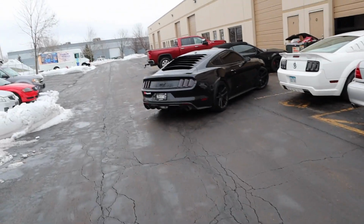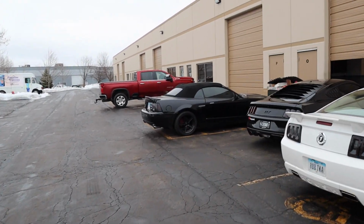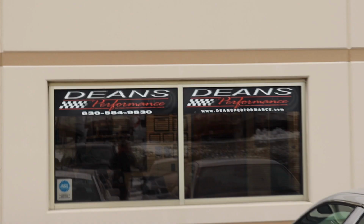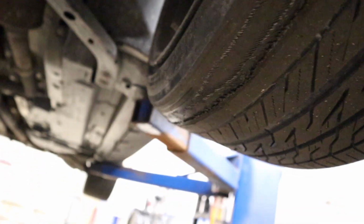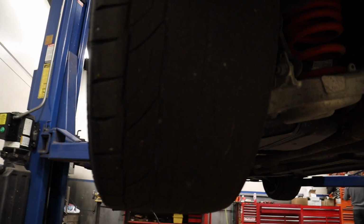How'd you get the long tubes put on? I can't believe this. Dean's Performance, check it out. I know a lot of people are about to be triggered in the comment section. I don't know if you guys can see that, but the wire is popping out. Look at the back tires, they're kind of bald on the inside. The outside is still good, but I definitely need some new ones soon. Got the Eibach Lawrence springs.